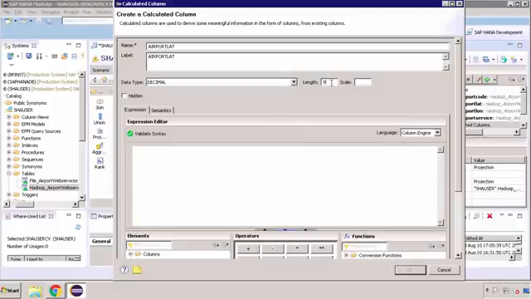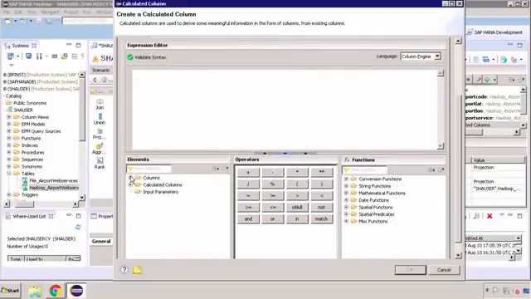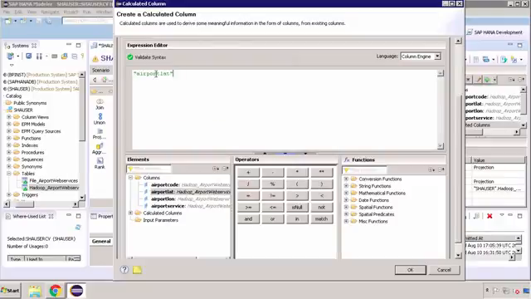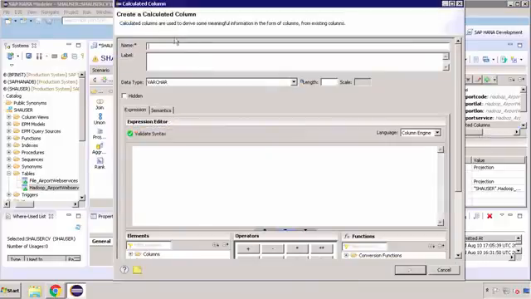Change the length to 9 and the scale to 6 to match common formatting for both longitudes and latitudes. Again, open up the Columns folder in the Elements panel and drag Airport Lat field into the Expression editor, and then press OK.